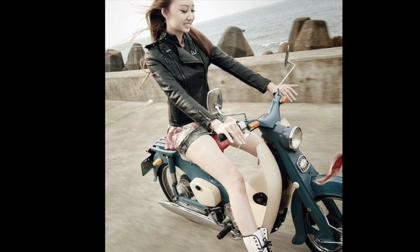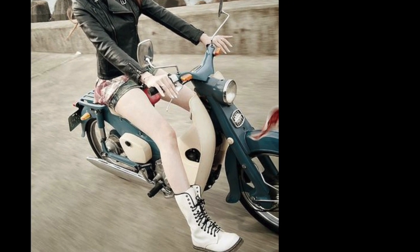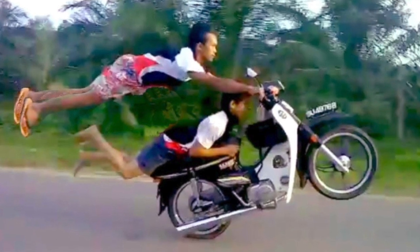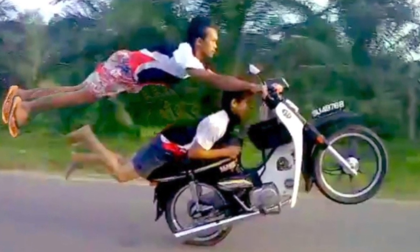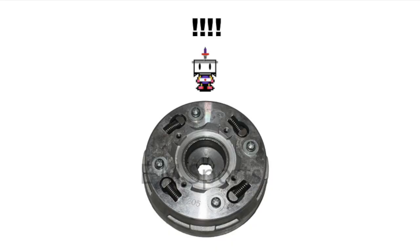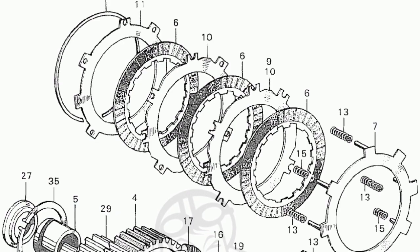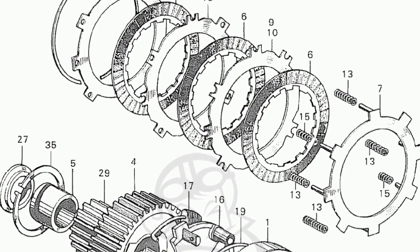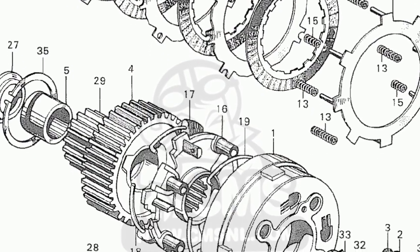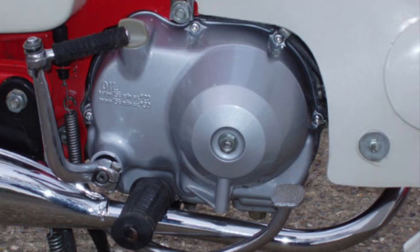If the bike is used as a light commuter without many heavy loads, the clutch functions very well and is still reliable. Any more than that — say if you frequently carry two people and want more power — you are going to run into problems hitting the mechanical limits of your clutch pack. Honda seems to think so too, as their MD90 postal bikes, which carry a much heavier load, use a much more robust clutch pack with more clutch plates, heavier springs, stronger weights, a bigger bell, and a bigger clutch cover.